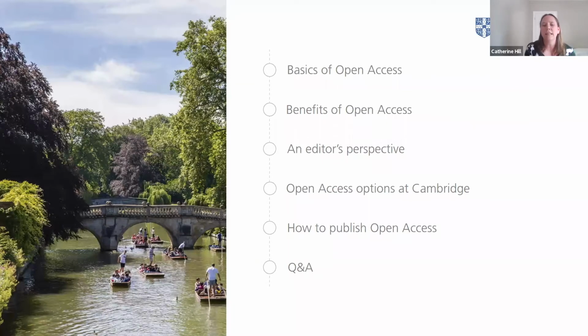Before we begin, we'd like to take a short poll to see how many of you have had experience publishing open access. So hopefully shortly you should see a poll come up on your screen, and please select the most appropriate option for you, and then I'll share the results with you shortly. Yep, I can see it now, so hopefully it's there for you all too.